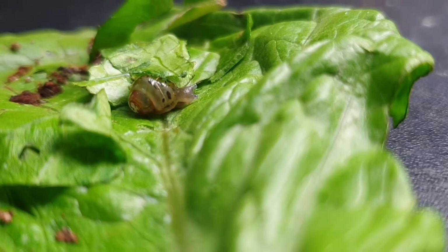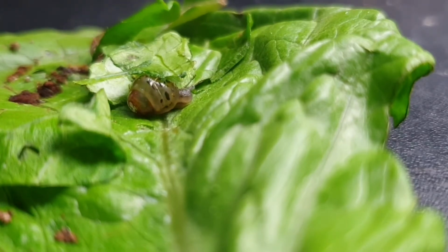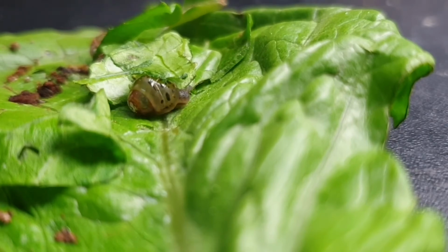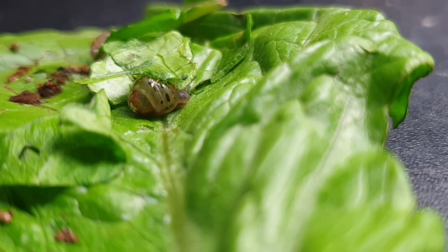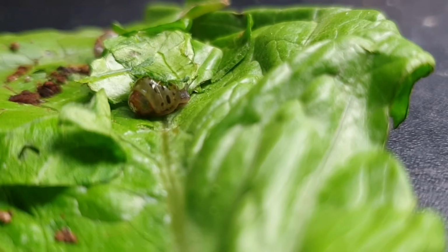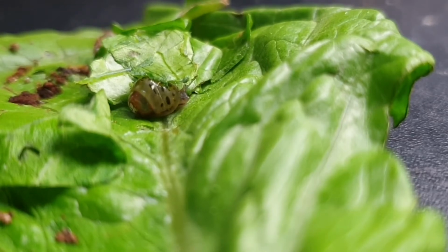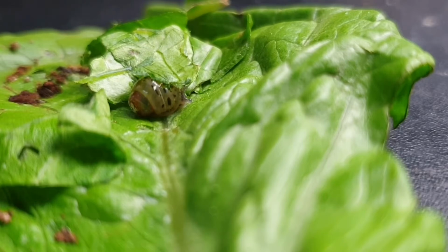Another way you can check how they're doing as well, I've got a little microscope thing that plugs into my phone, and you can zoom in really close on the snails, and at this age you can see through their shells and you can see their heart beating. The angle I'm at with this snail, you can't really see it, but in certain positions you can see the heart beating, the little single valve.